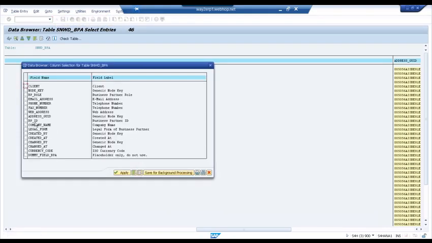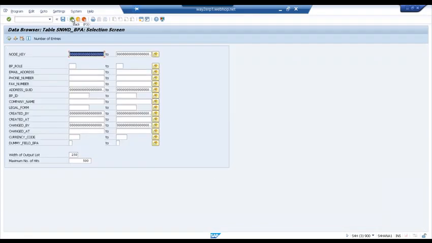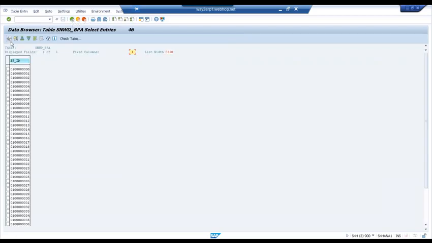I uncheck everything and just choose business partner ID and apply. And you see there are lots of business partner IDs, but I do not really know why it's saying not right. But let me just pass one more time.